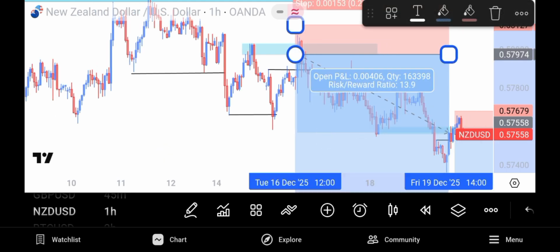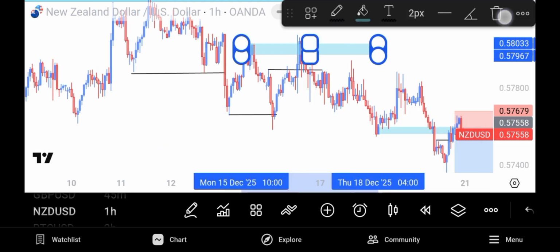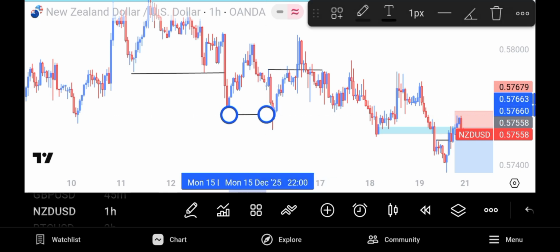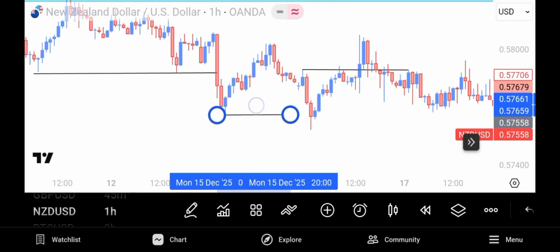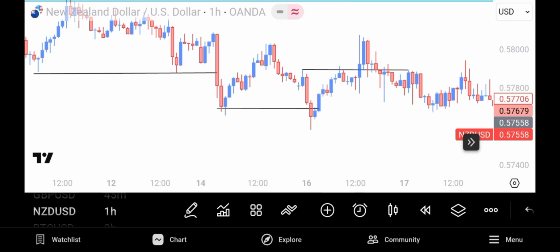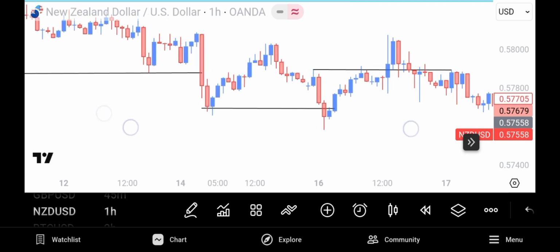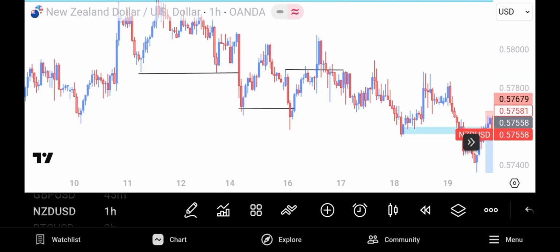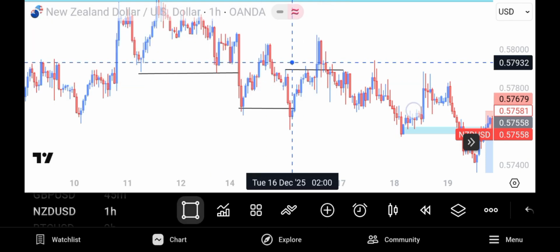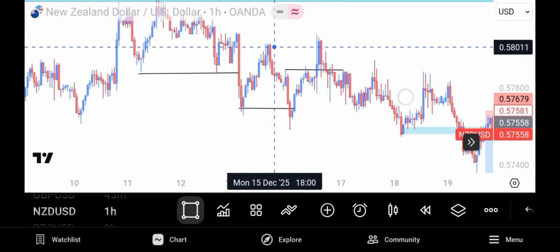So as you can see, when we broke this level right here, some of you might say, okay, why didn't I use this level as my order block, right? Why didn't I use this order block level? Now this order block has been mitigated, right? There is something I call mitigation. Most traders know it, but there is a reason why I didn't use that level, because it has been mitigated. So the next level for me to use is my order block. So in my subsequent videos, you get to understand all this I'm saying.